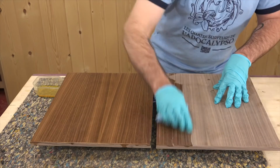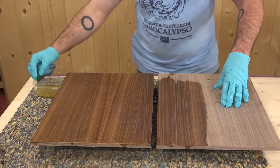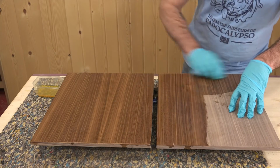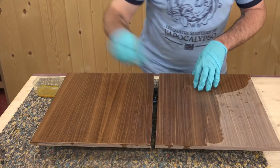All of the walnut pieces, the plywood and the solid wood, they're all finished with boiled linseed oil with a couple coats of spray lacquer over top of that. Once again, satin, as I don't like shiny.